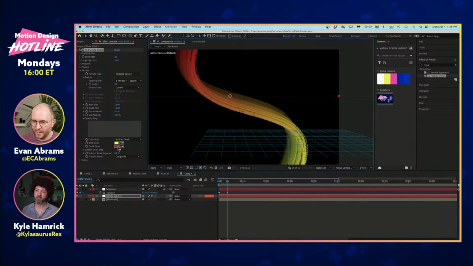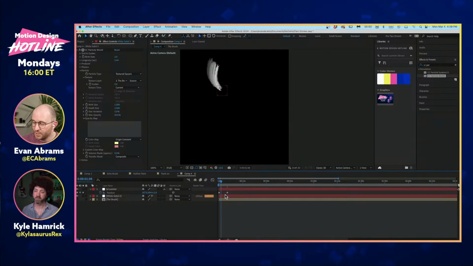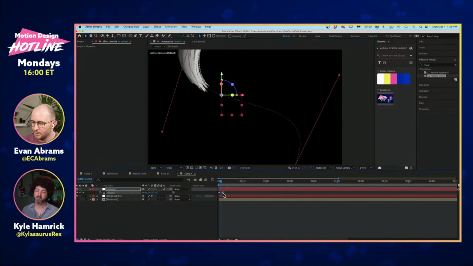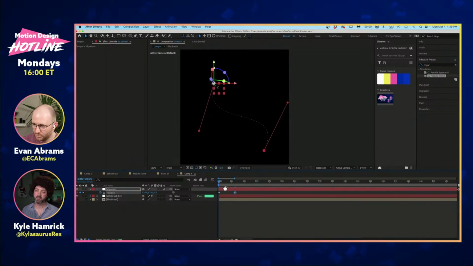And color-wise, we can do the same thing. I'm just going to say origin constant, which is going to use its original color. And again, we would use Colorama or other things to colorize this however we want. One particular caveat that I want to bring to mind for people: if we make this go very, very fast, like super fast, the faster it goes, the less smooth it becomes.